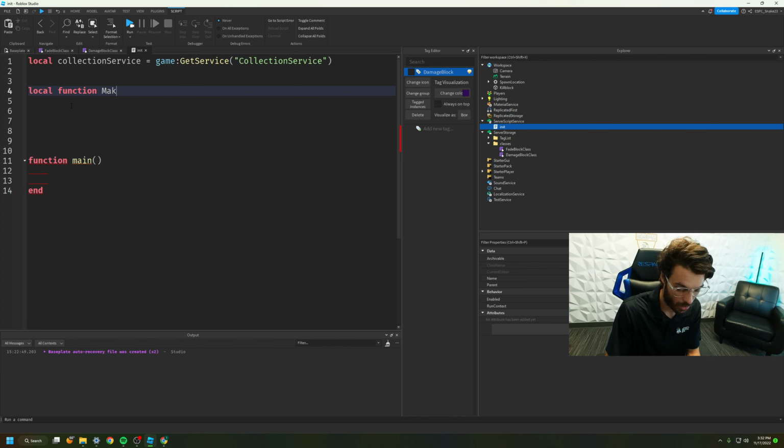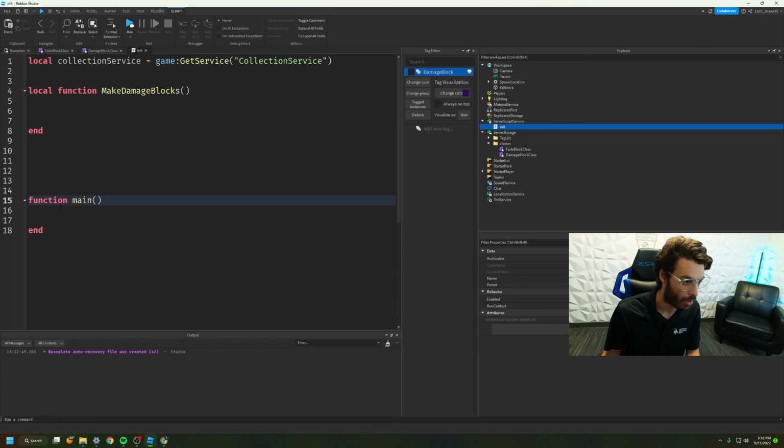We'll do parentheses and an end, and we'll call this here. The makeDamageBlocks will get passed here in our main, and then we'll call main at the start of the game right down there.